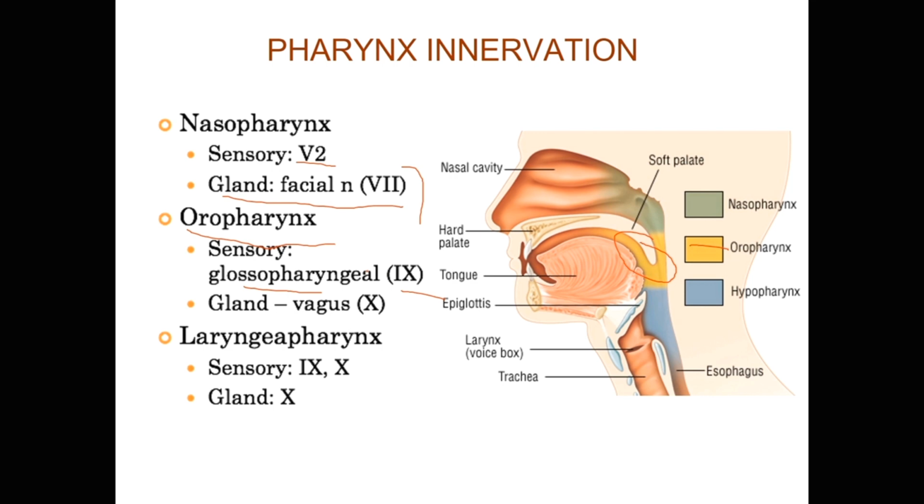It also innervates one muscle, palatopharyngeus. Palatopharyngeus is the name of that muscle. Then the gland that does the secretion in this area is going to be your vagus. Vagus also does the motor of your palate. Now laryngopharynx. Laryngopharynx has innervation from cranial nerve 9, glossopharyngeal, and 10, and the gland's going to be from your 10. So that's this whole area here.